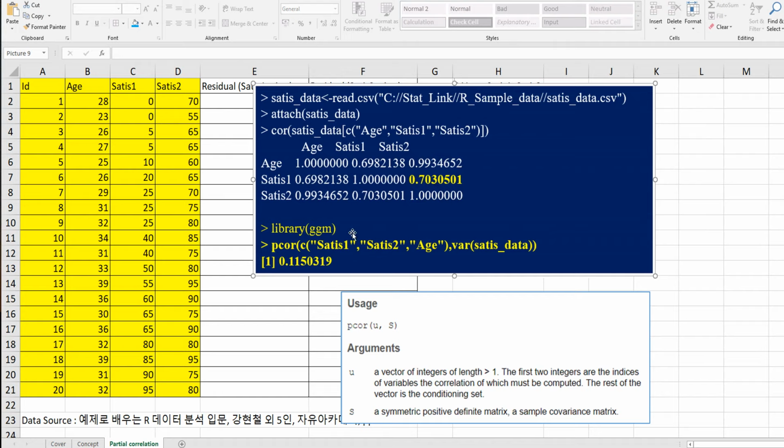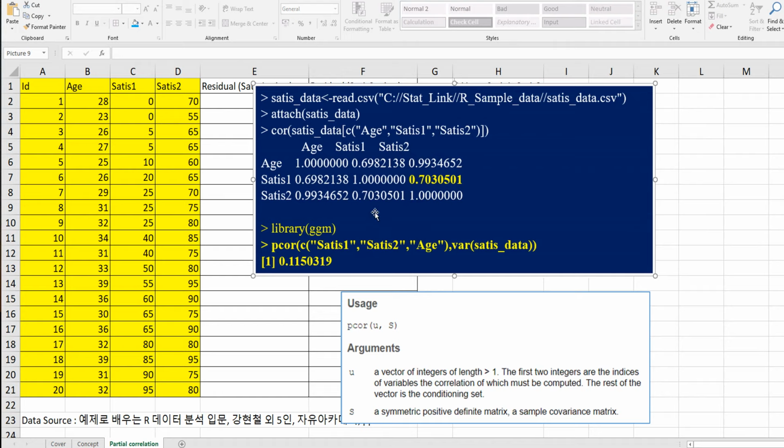However, after activating GGM library, if you measure partial correlation between satisfaction 1 and satisfaction 2, after excluding age and after comma, you can define covariance matrix from this raw data. Then you can get this partial correlation 0.115, which is very low. So we can say that the relationship between satisfaction 1 and satisfaction 2 is low after excluding age effect.